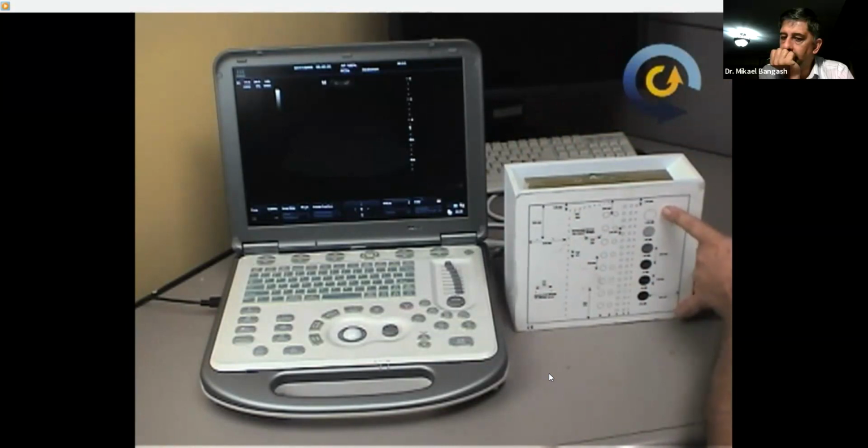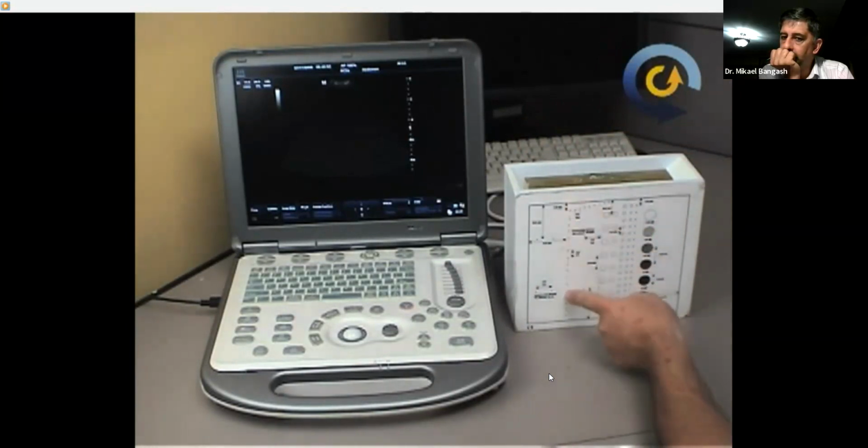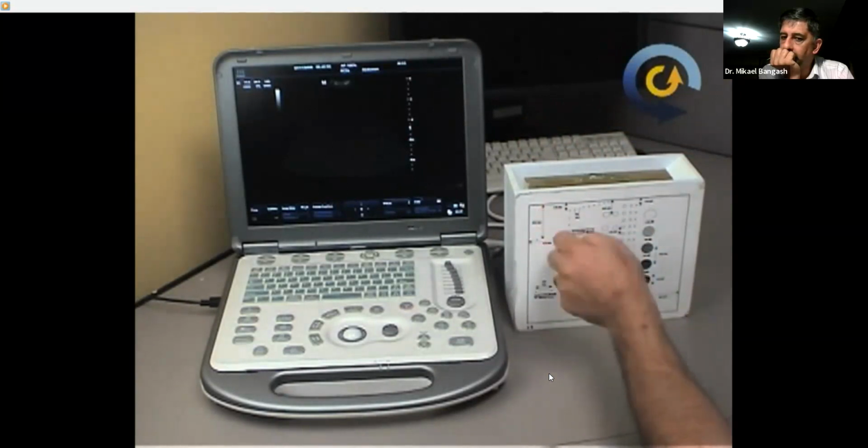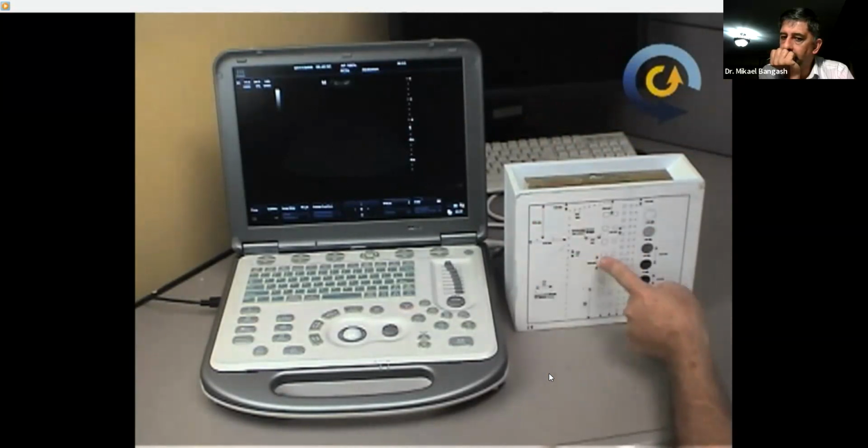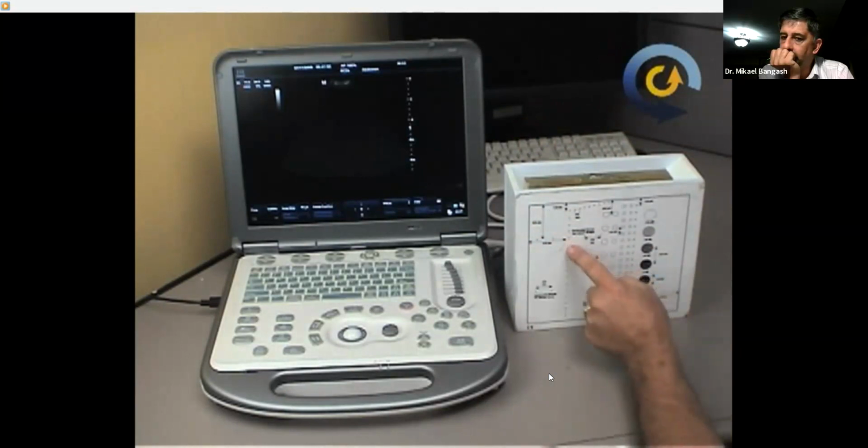We're going to scan and see each one of these in a moment, but I'm just going to describe what we have on here. The primary functions of the phantom are to show axial and lateral resolution. So it wants to show how good your resolution is, going in the direction of the beam, and also sideways. This type of wire marker display is particularly good for that.